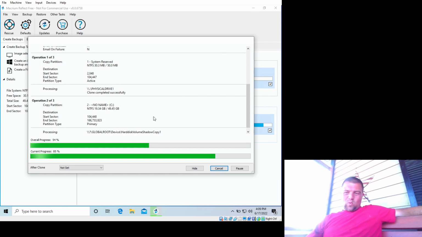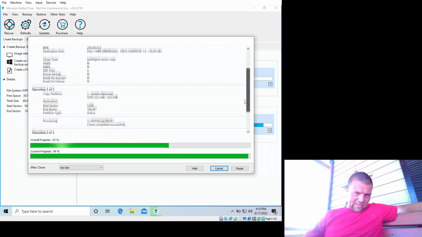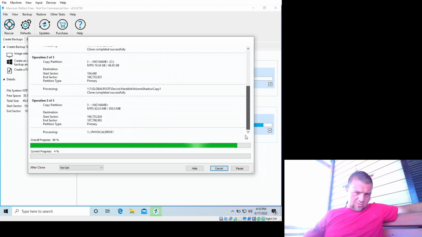After this is done, you will have a window pop up in the middle of your screen. It'll say something about it being finished. Press OK. Then you'll have a button down here which says close. After you close out of them, you'll be back to the main Macrium window. All you've got to do is close out of Macrium by clicking the X. Macrium's at 62% now. We'll see if I can drag this video on a little bit longer.